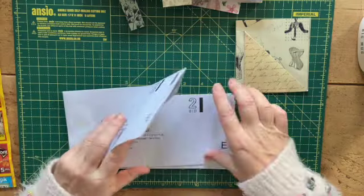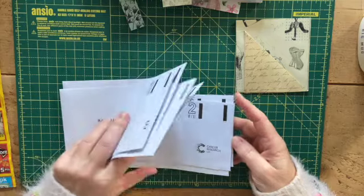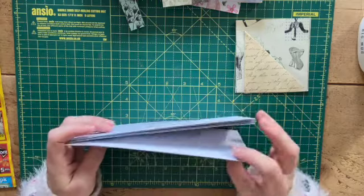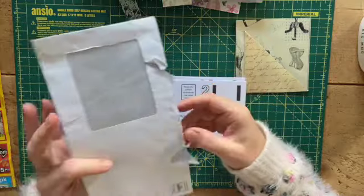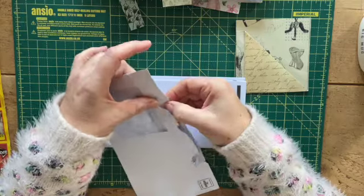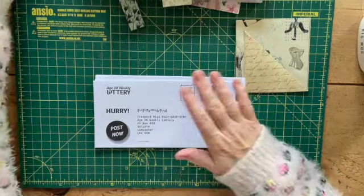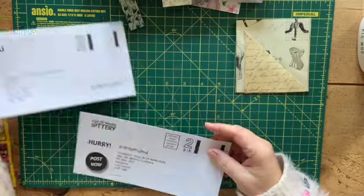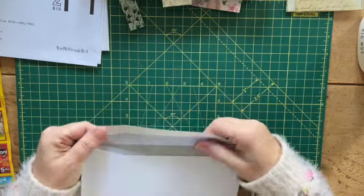These are the ones when you get junk mail, they often have a prepaid reply envelope inside. So I've pulled those out because they're nice and new. You can use used envelopes, but you'd need to think about how to reseal these if you've opened them neatly. I mean, you could cover the whole thing. But I just thought for simplicity today, we'll use these ones. So the first thing we're going to do is to seal the envelope.